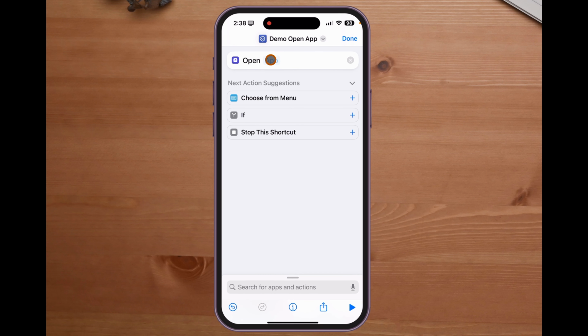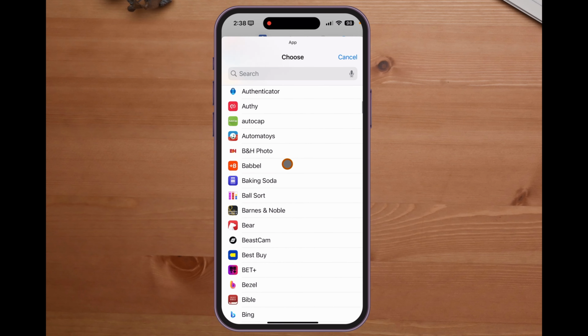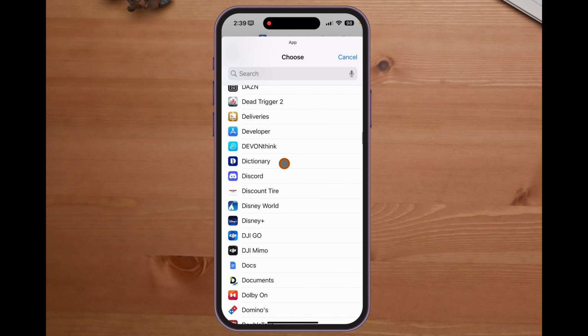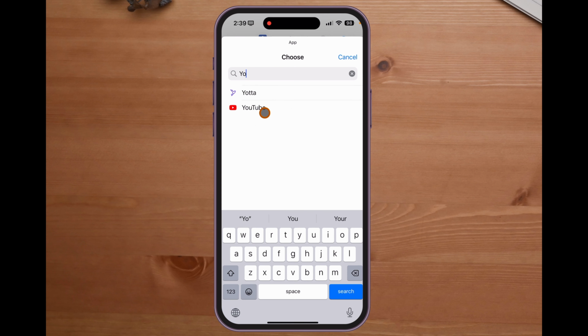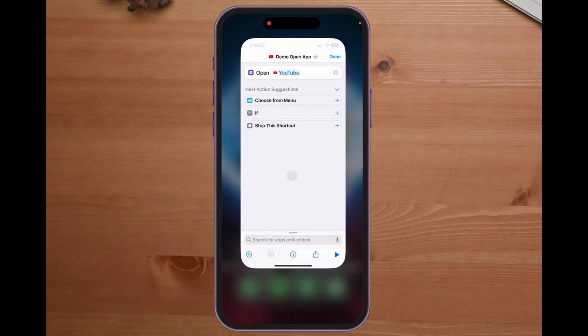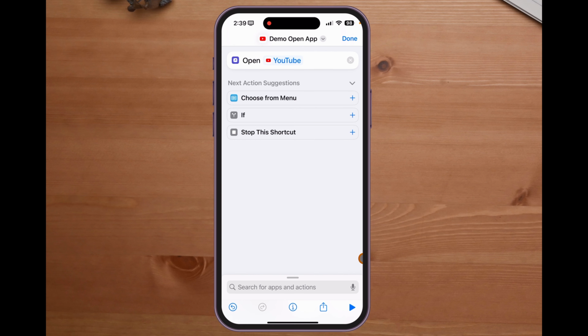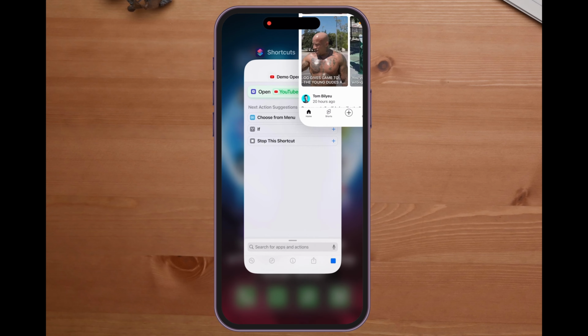After that, we're going to click in here. Once we click in here, you can pick any app on your phone or on your device that you can use to open it. In my case, I'm just going to use YouTube. So right here, I'm going to say YouTube. Now if we want to test to make sure it works, let's just make sure that YouTube isn't already open, and it's not. So what I'm going to hit is the play button in the bottom right hand corner. And you can see that YouTube in fact does open when we use that. So I can close that out.